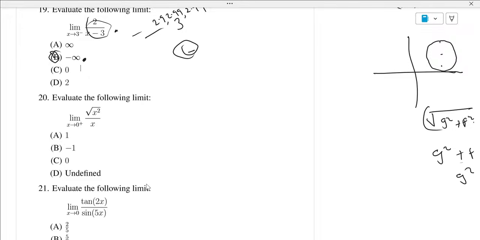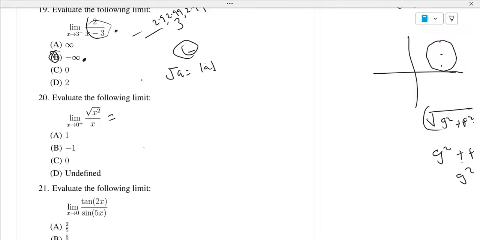Okay. So here we can evaluate the limit as it approaches from the right. Definitely, some of us will go and choose undefined, and if you choose undefined, you are dead. You are dead. So we know that if you have the square root of a squared, it is the same as the absolute value of a.